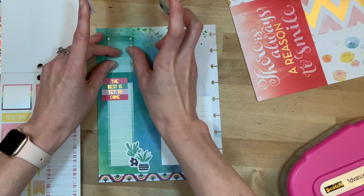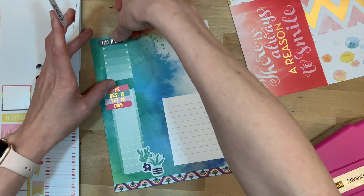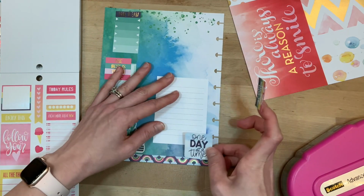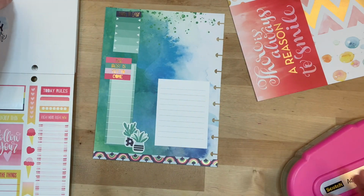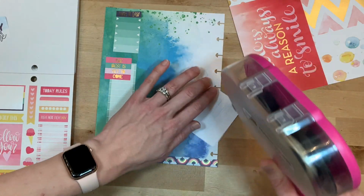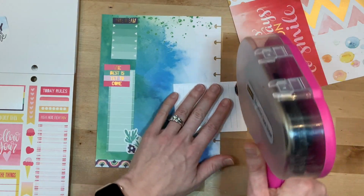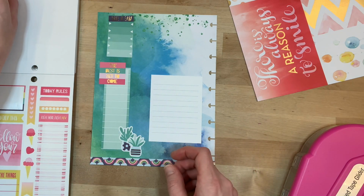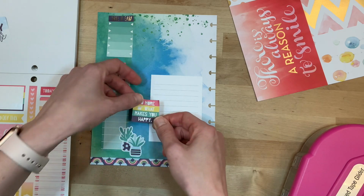On the long column on the left, it says the best is yet to come. And that's going to be my list of things to look forward to. And that really has a lot to do with just my mental health, making sure that instead of getting bogged down in the present, in a to-do list, that I am keeping in mind that there is so much to look forward to in the near and far future.